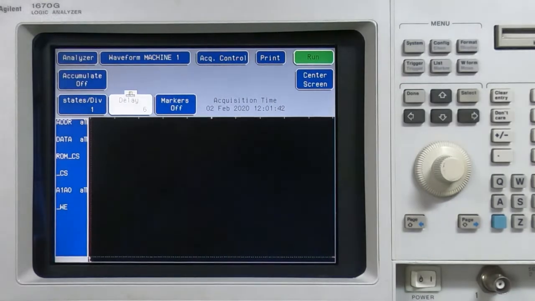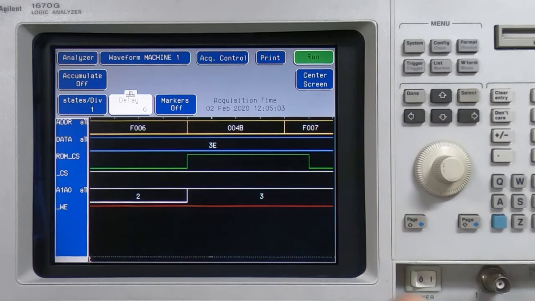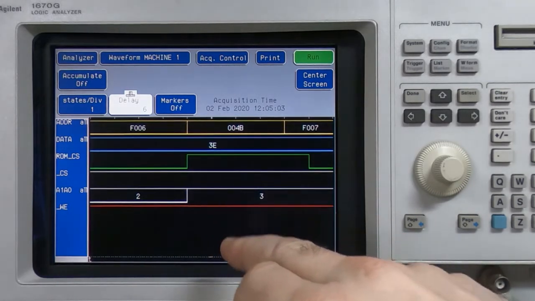So what I'll do now is arm the analyzer and press the B key on the Mimi and see if we capture something. The trigger's the same, but I want to see now what the action of the A1, A0 lines are.